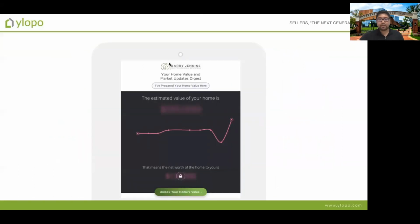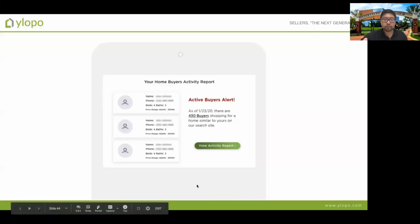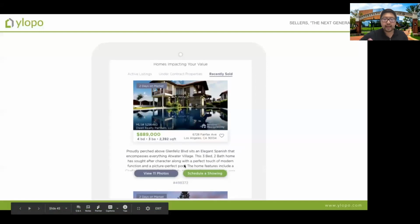So just as a preview, to give an example of the type of stuff that we're going to bring out in V2 and V3, here is the new seller alert we're working on, right? At the very top of the page, we're still going to have the home valuation button from Homebot. We are going to show the homeowner buyer activity and how many buyer leads you have looking for specifically their home right inside the email alert. And we've completely redone what listings look like within a listing alert setting. This is actually what our future listing alerts are going to look like. And I think this design is unique. No one else is going to have it in the industry, and it's going to get insane engagement rates, right? So more on that to come.